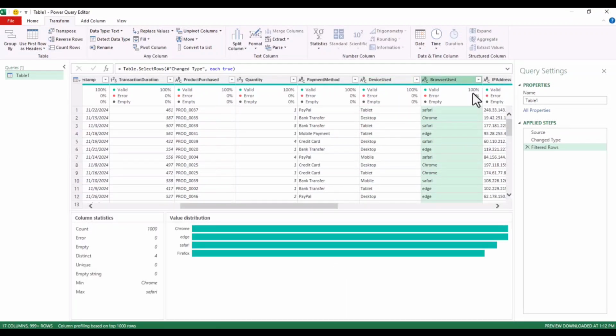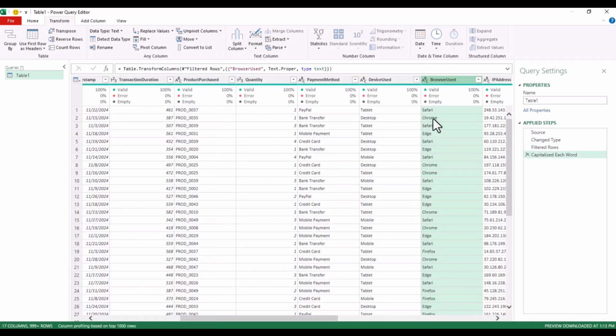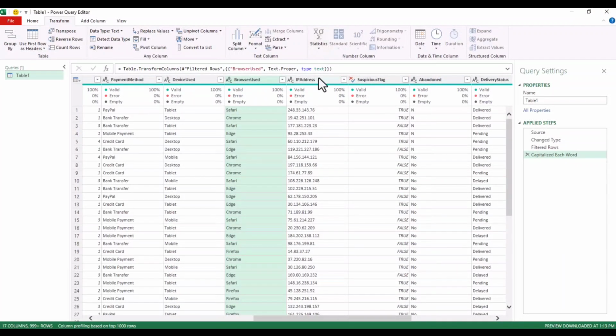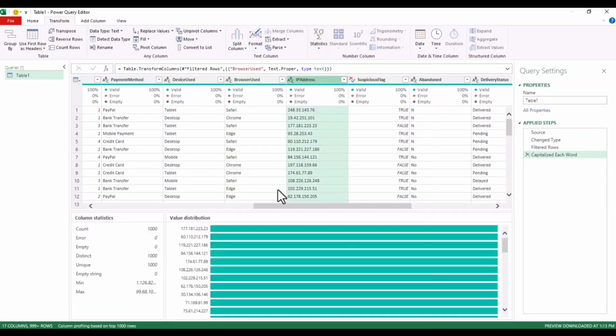So browser ID, these are browsers like Edge, Chrome, Safari, Firefox. Even though there is some inconsistency in the formatting, we can simply reformat that to capitalize each word so that Safari and the likes will be in capital letter. So let's move ahead with our IP addresses.